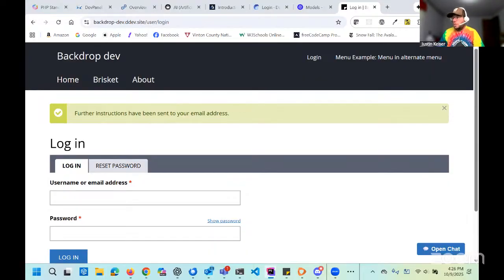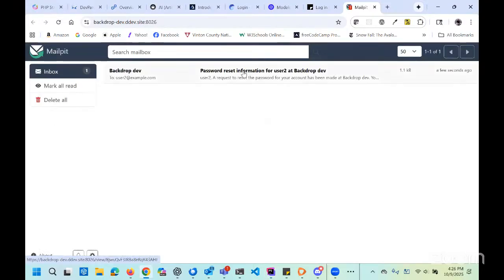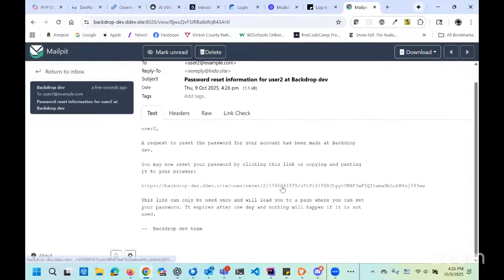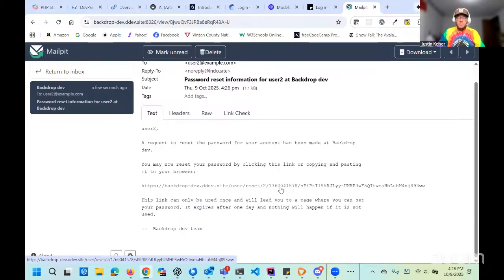I need to get my... Isn't that exactly why you need this module? So that when you do your request for a one-time login, it sends you the link.